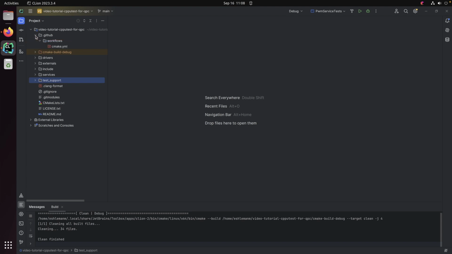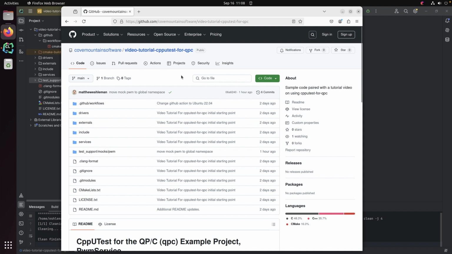We have a GitHub action and workflow configured that will build and run the unit tests. You can see that over here at the video tutorial cPPU test for QPC. And we see this nice green check mark, which is a very nice indicator that we are building and running unit tests, and those are all completing successfully.